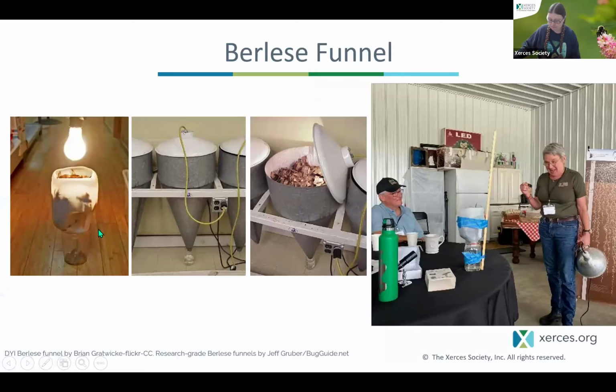One thing you can do is collect soil samples and run them through this Berlese funnel. They have ones that you could purchase that you might see in an entomology lab, but you could also make one out of some simple household items, like you see here, an upside down milk carton and a plastic takeout container. What this is doing here is once you put that leaf litter and soil in the top, there is a sieve underneath, and the light heats everything up, and the insects fall out to the bottom.